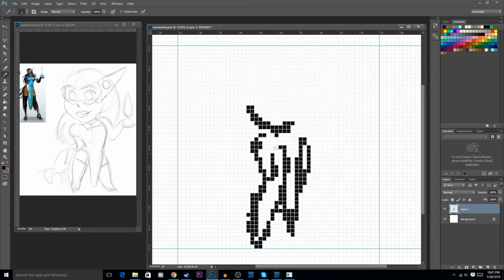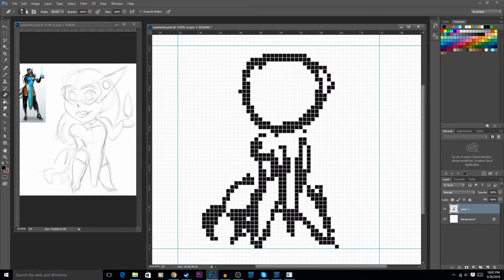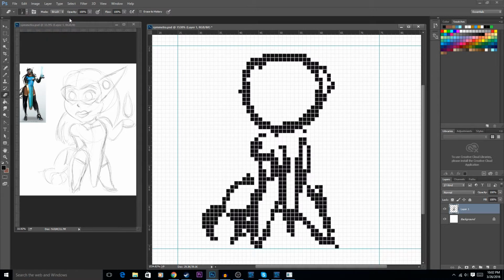So once I got the sketch to a point that I was liking, I made another document with a canvas that was only 150 by 150 pixels, and then I made a little box of 100 by 100 pixels so that I knew that was kind of the area I wanted to stay within. I turned on the grid, which you can do in your Photoshop preferences, so that I could see exactly where all my squares were at.